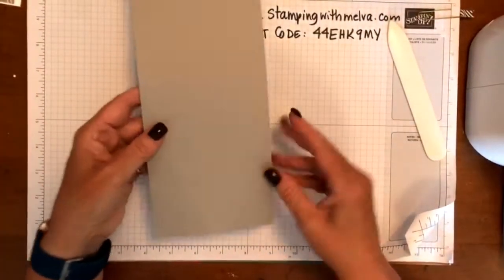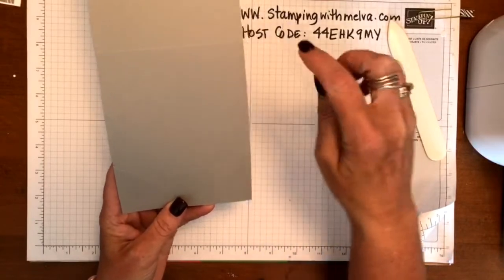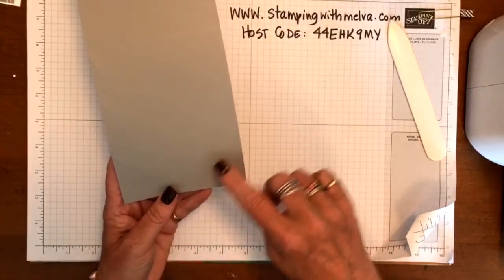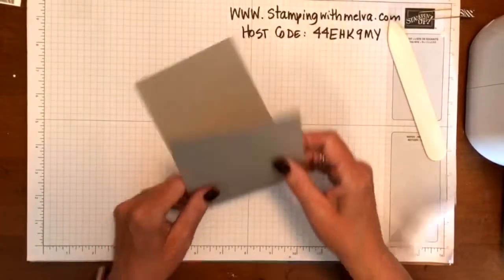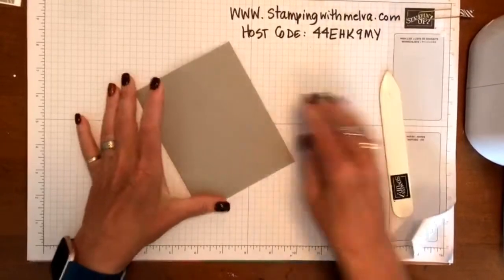So you may not be able to see these score lines very well on the camera, but I've got a score line across the top at 5 1/2, and then score lines from that score line down to 2 1/8, from 4 inches to 2 1/8, from 2 inches, and that's on both sides. So the other thing that you're definitely going to need for this card is your bone folder. So I'm just going to take my bone folder and give it a good crease across the top.